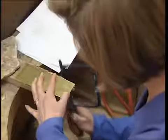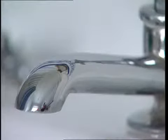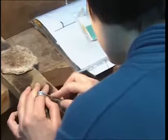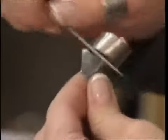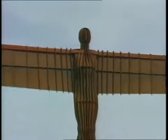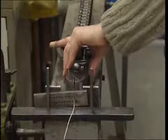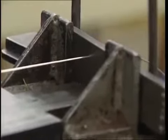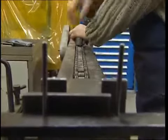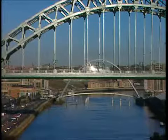Metals are hard. Many tools are made from metals because of their hardness. Metals are shiny, so they're widely used to make decorative items. Metals are malleable. They can be hammered and bent into different shapes, resulting in these fine items of jewellery. Or this huge modern sculpture. Metals are ductile. They can be drawn into wires, again making them useful in jewellery and construction. Metals are strong. The metals in these bridges have good tensile strength for supporting heavy loads.